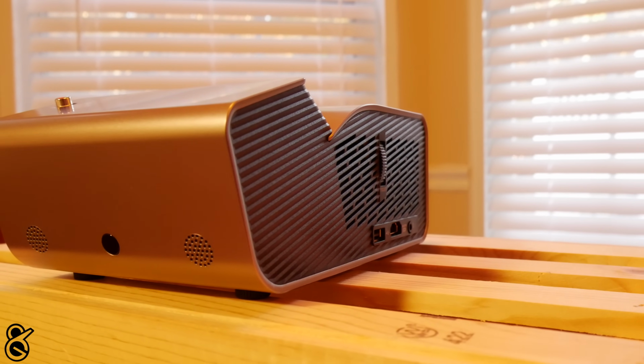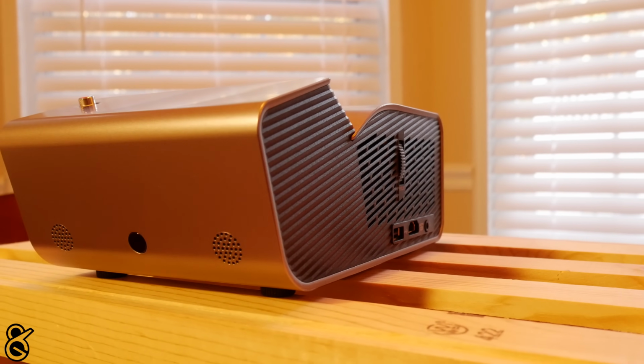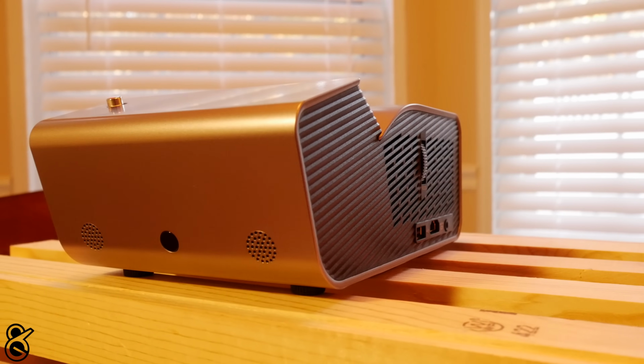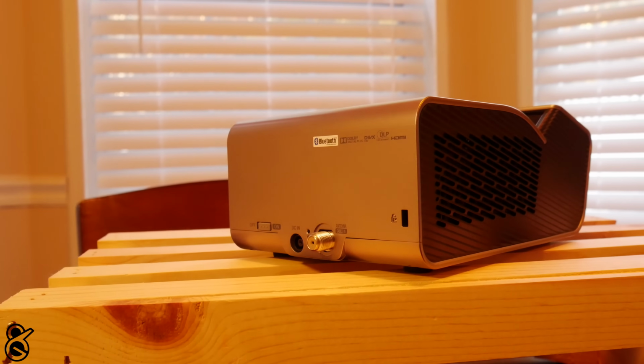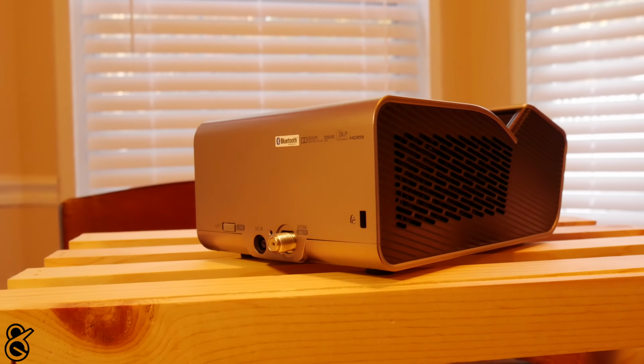They actually sound pretty good if you're just using this portably on the go. But I would definitely recommend using the 3.5 jack on the side or the Bluetooth capabilities that it possesses in order to broadcast better sound to a speaker system. That's just my recommendation. Overall, I think it's a great design, with a coax in the front for your TV box or any analog thing that you want to plug into it, whoever uses that anymore.